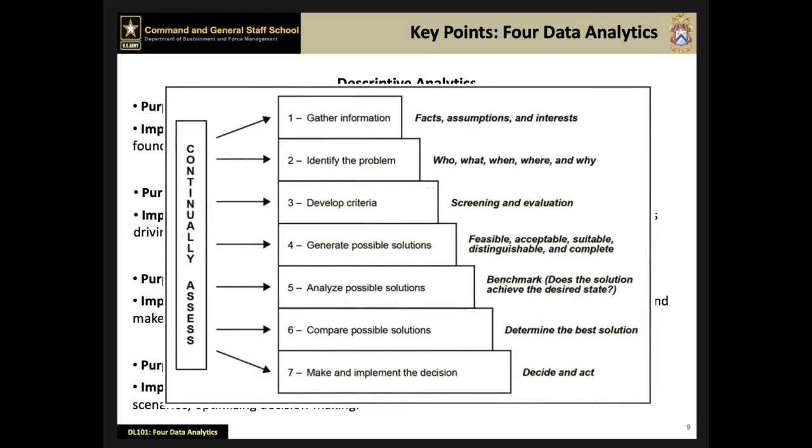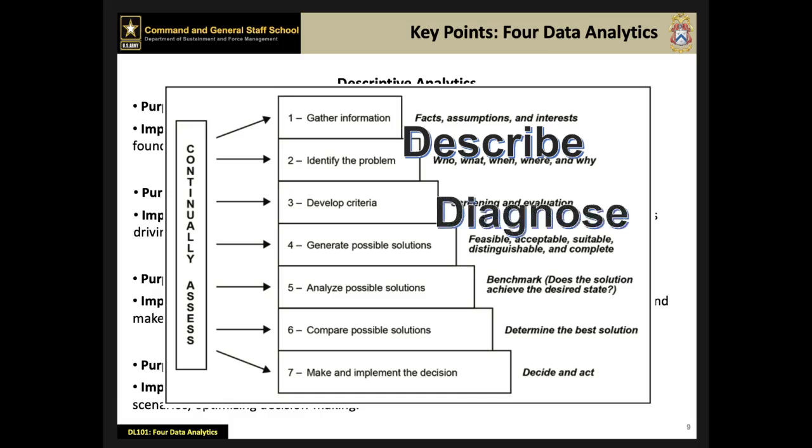Returning to the Army problem-solving process, we can see how these analytics complement our doctrine. We must gather facts and assumptions to describe the problem. From the data gathered, we develop criteria to diagnose what's happening. We analyze these data to generate predictive models and courses of action. And we prescribe solutions, that is, actionable recommendations that underlie data-informed decisions.